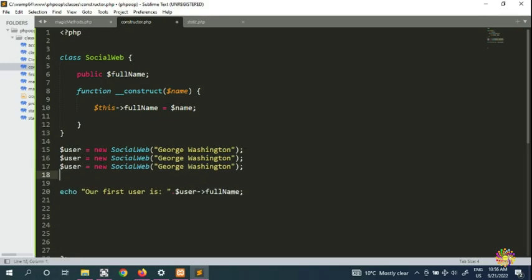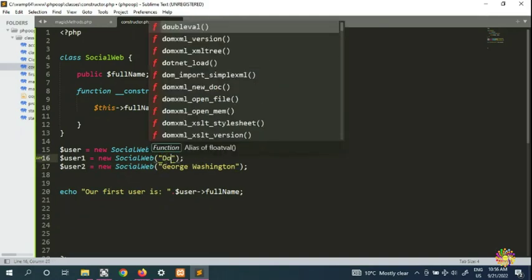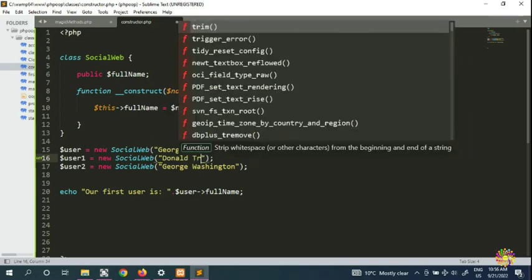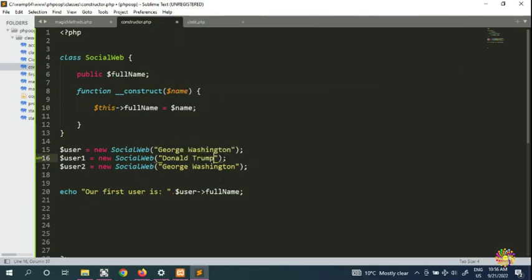It's called code reusability. So for example, say user 1, and then we put a user 2. This one's going to be Donald Trump, and this one is going to be Joe Biden.